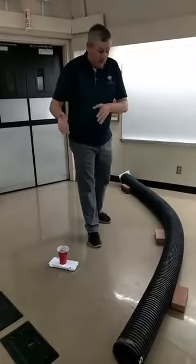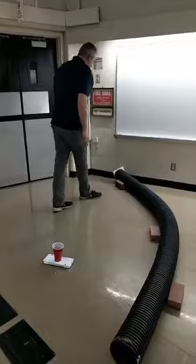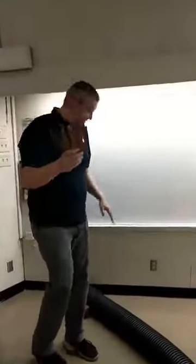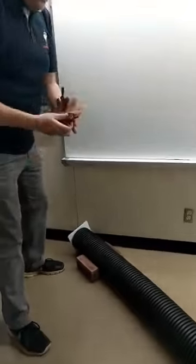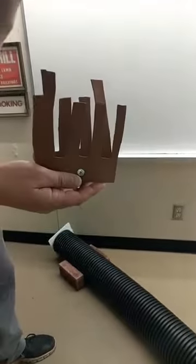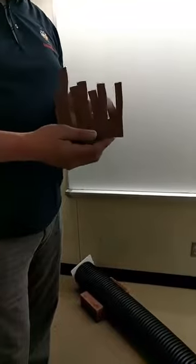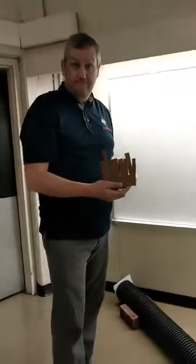And so that's our goal, to have you drive in, and at the back end of this, there is going to be a muddy water flow. It's going to look something like this. Down at this end, a couple centimeters in, is going to be some brown foam sheeting. All you have to do is have a camera on your micro ROV to see this, show it to the judge, and then you're good to go on this mission.